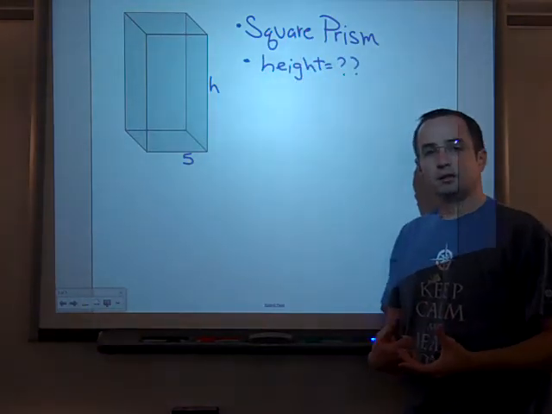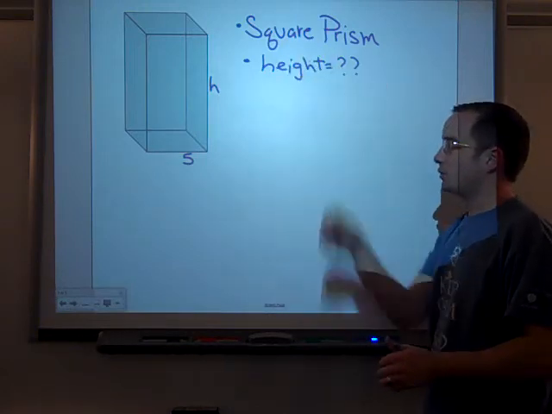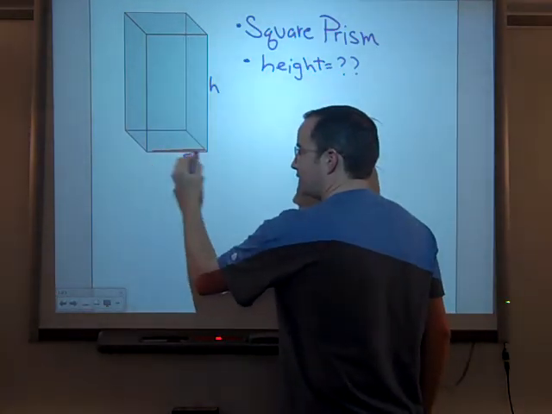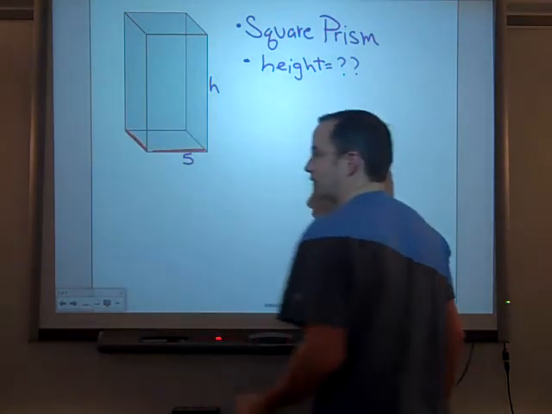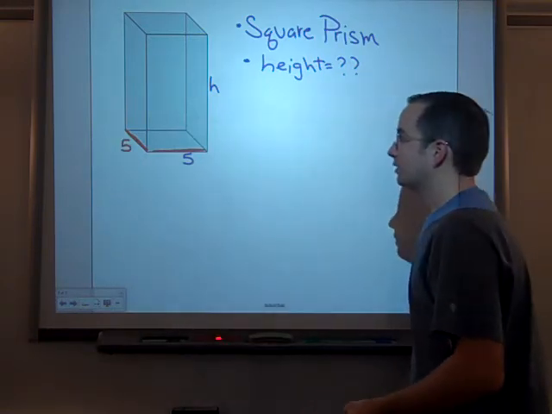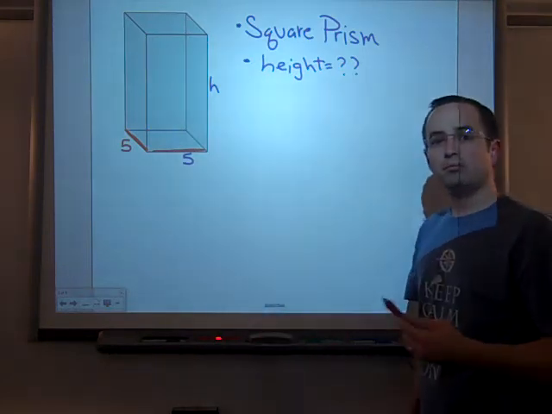So how do we find it? Well, we've got to use the word problem to help us. It's real short here. A square prism. What that means is, if this side is 5, then what does this side have to be? It also has to be 5. So now, 5 times 5, that gives me my big B.